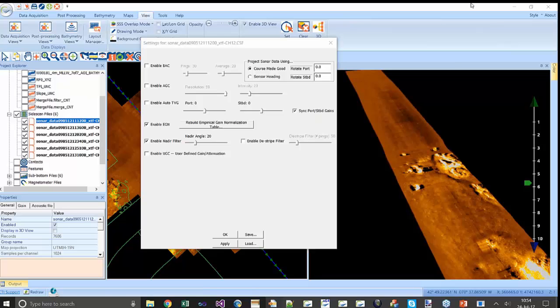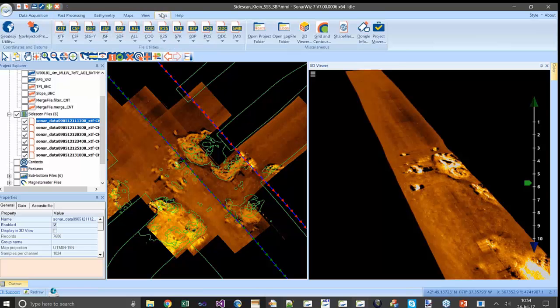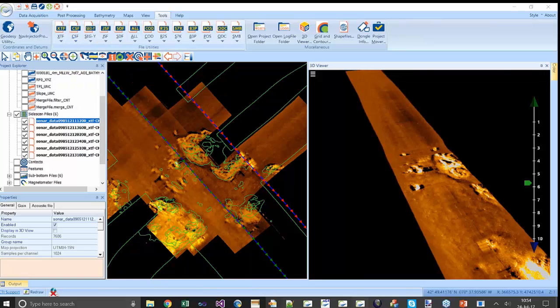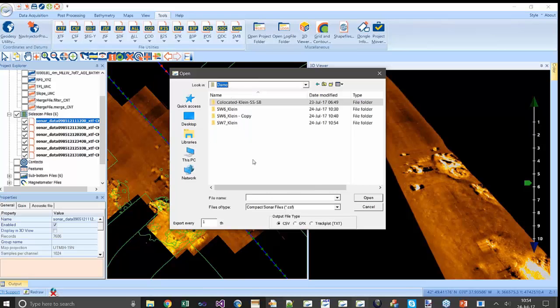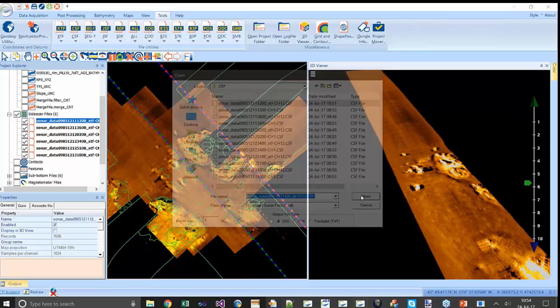Let's see, now that this is done, hopefully it'll look better. You do that here in our tools menu. You can go export CSF, and then this first one here is convert CSF file to CSV, and then if you have a CSF file, I think this one has it.